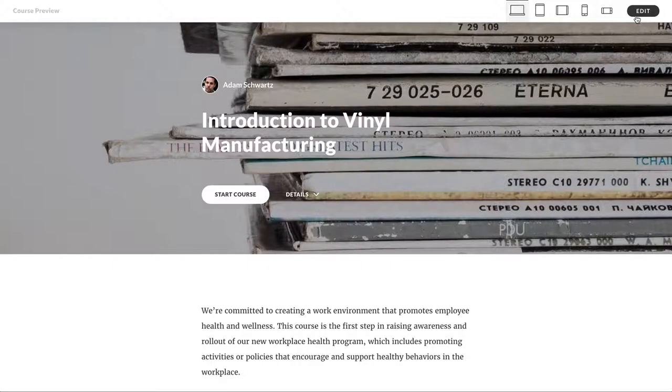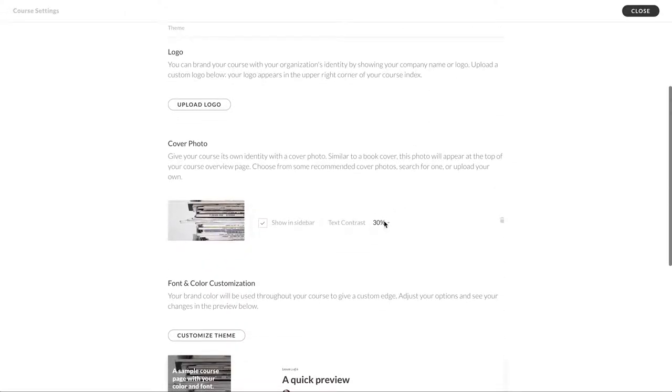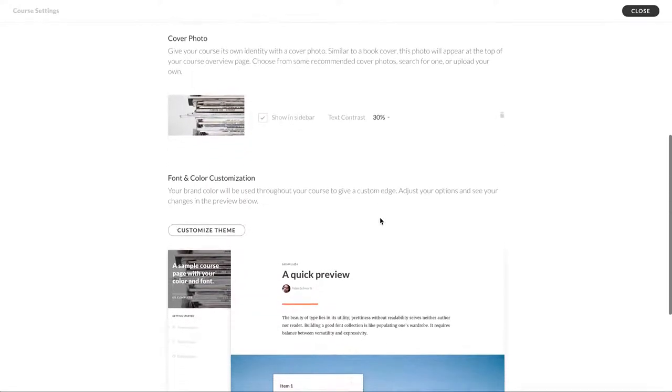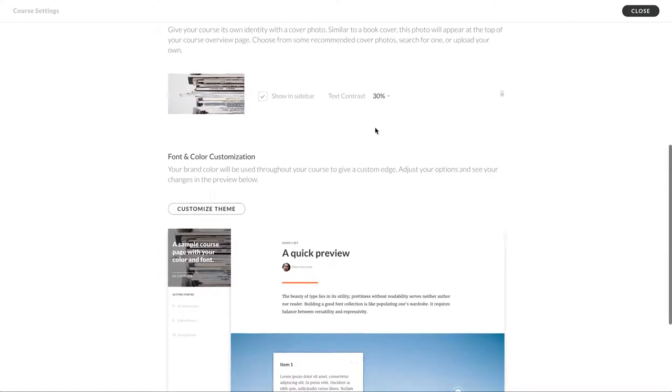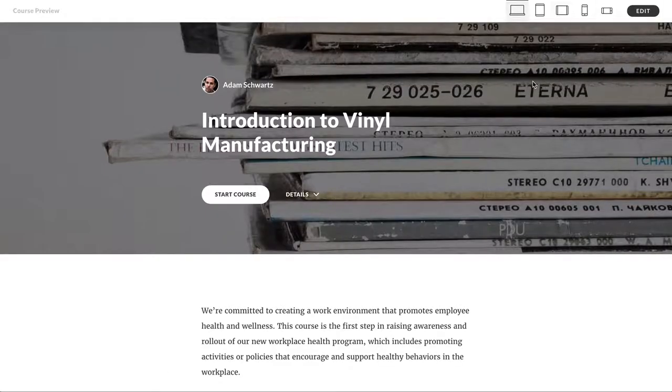Now, one thing we've noticed is that on light image backgrounds, you may want a little more text contrast. That's really easy to do in Rise. Just go back to settings and you'll see this text contrast control, which will essentially darken the background a little bit and let the text pop more. 30% in our experiments, and we've done hundreds of them, works best generally across all images. But if you do have a white-ish background, you may want to bump it up a little bit. Let's bump that up to 50%. Or if you have a really dark background, you may even want to reduce it to 20 or 10%. But anyways, let's go take a look. And yeah, bam, that looks really nice.